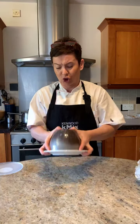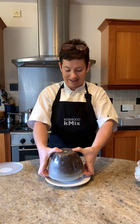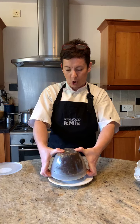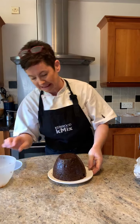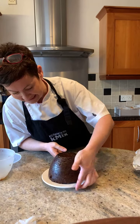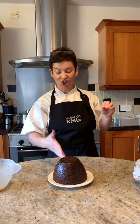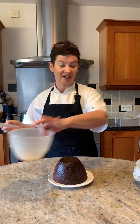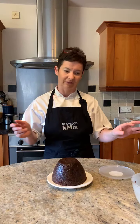So give it a chick, chick, chick. And it should come out like a good one. Lads, lads, lads. Nothing can do it justice. The smell is sweet, orangey, lemon. I will cut a section once I steam this because I am going to eat this today. This could possibly be even for breakfast.